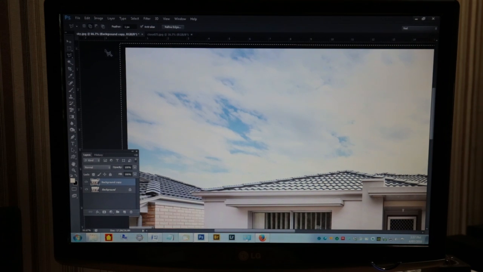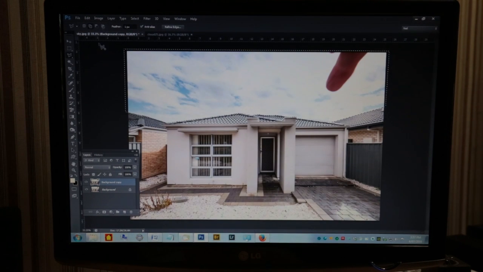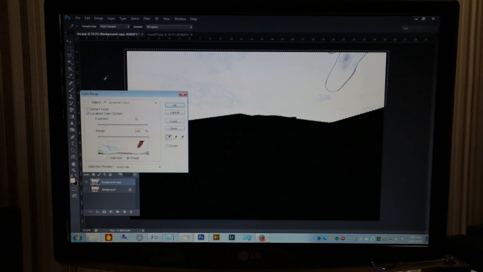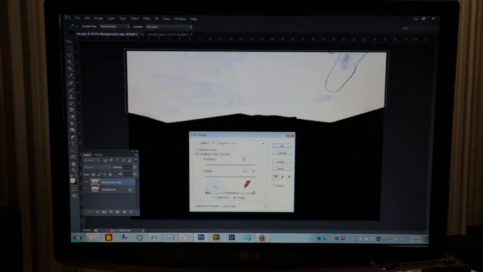So once it's selected, I turn off the eye icon on the background layer. I go to select color range, and this is virtually the same technique as Steve was showing us on Friday. So I leave my fuzziness at 32, but I may change this technique after viewing Steve's procedures.